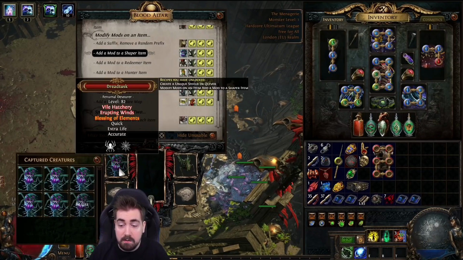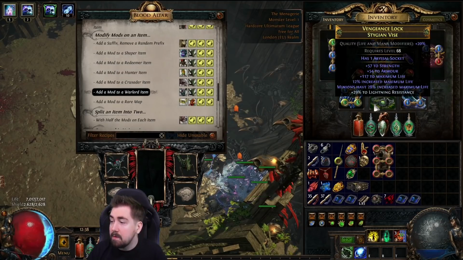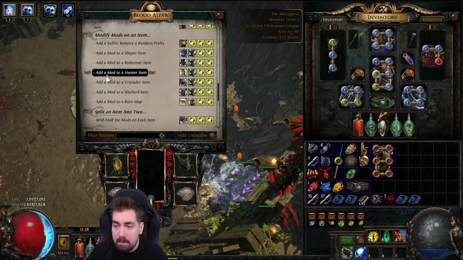So it's basically an exalt. That is all it is. This is useful in cases like before where I said, for example, I could exalt the suffix here without losing the catalyst quality. So they're useful for that. But other than that, they're pretty much just an exalt.